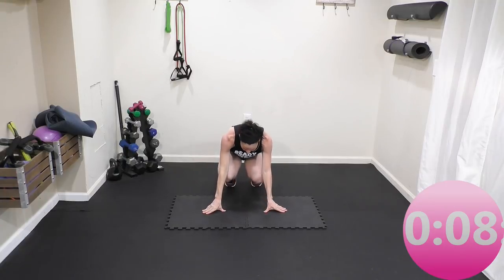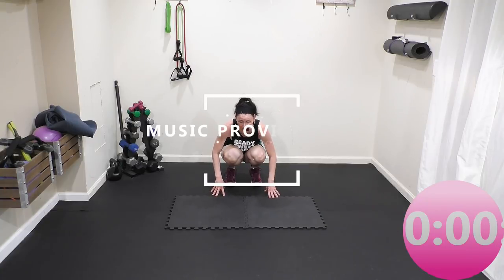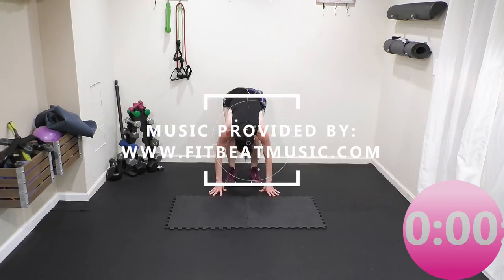Okay, rock back on your heels. So stretching in a seated position, in a knee position, is good for you. All right, come on up, deep breath in.